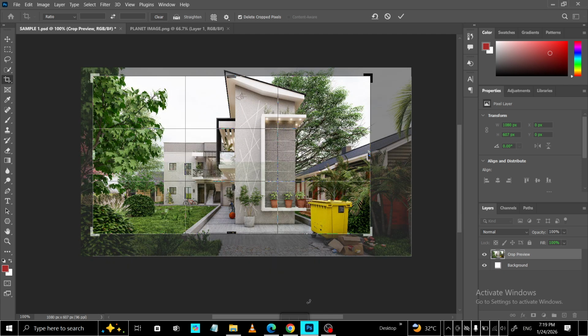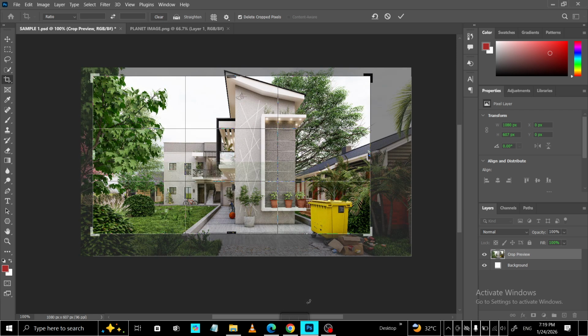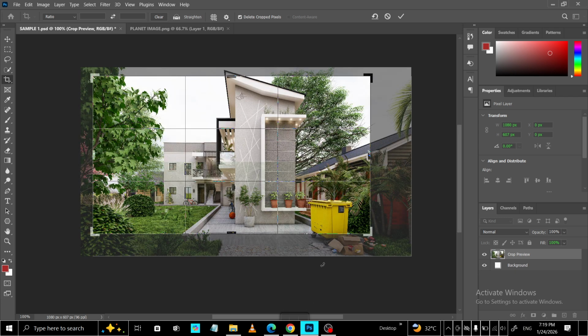First, press the C key on your keyboard to activate the crop tool. In most image editing programs, that shortcut instantly switches you to the cropping mode. You'll typically see a bounding box appear around your image, along with handles on the edges and at the corners. That's your visual cue that you're ready to define the final frame.